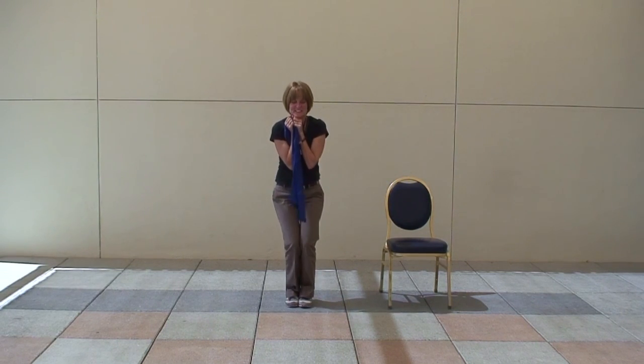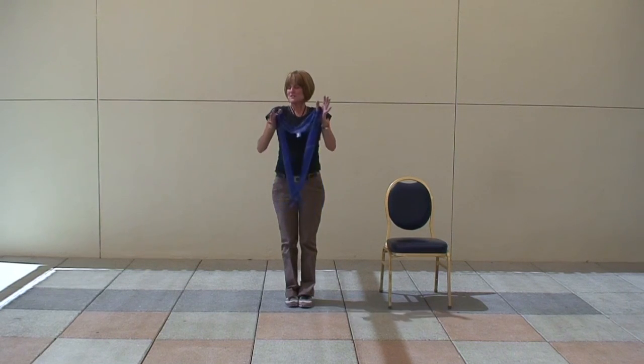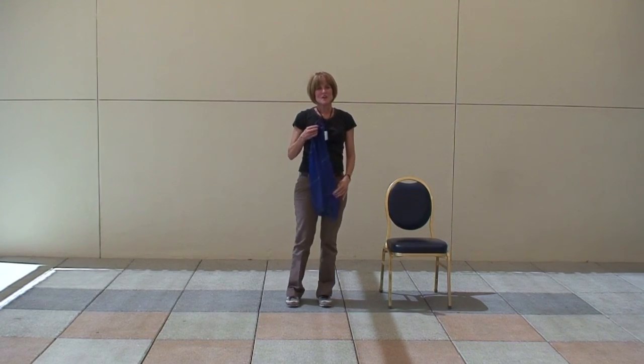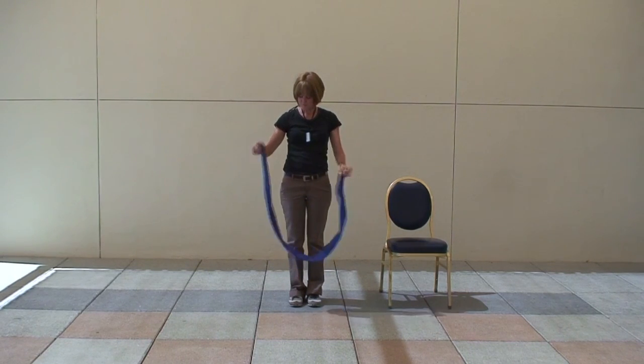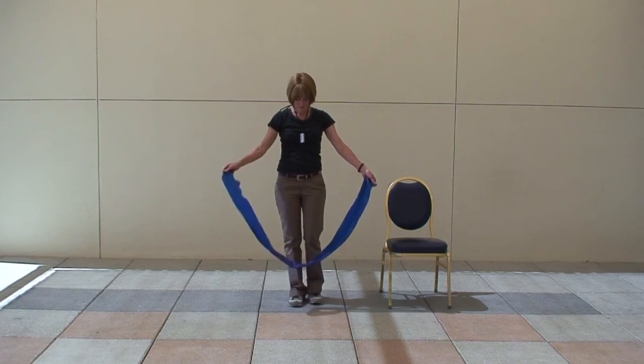Okay. Take a minute. Just kind of let yourself relax. Do a couple shoulder rolls if you need to. Stretch out your neck. Whatever it takes to just relax a bit. Okay. We're going to do now, oh boy, the big one, our rotator cuff.